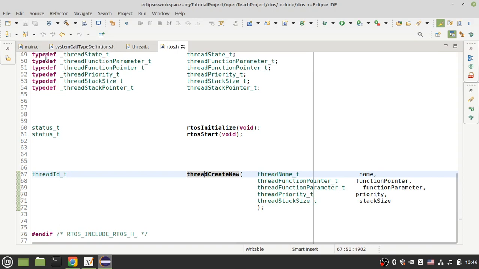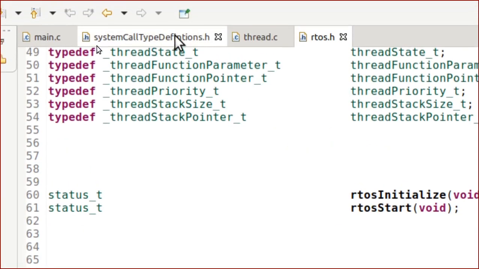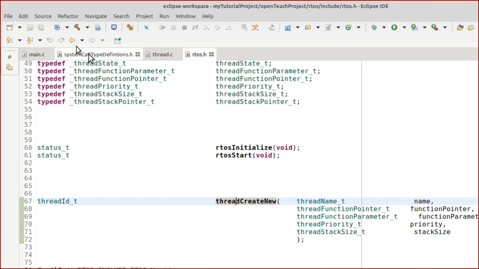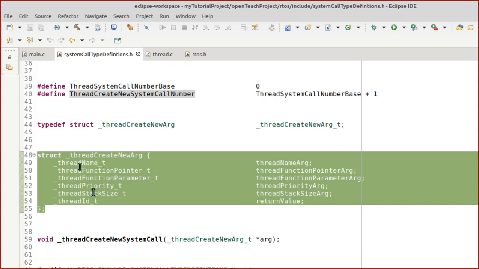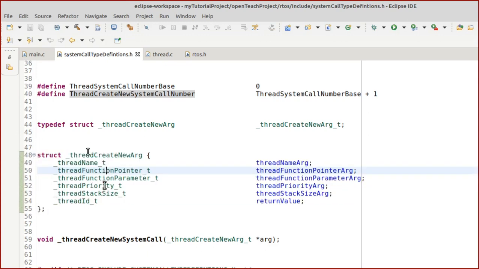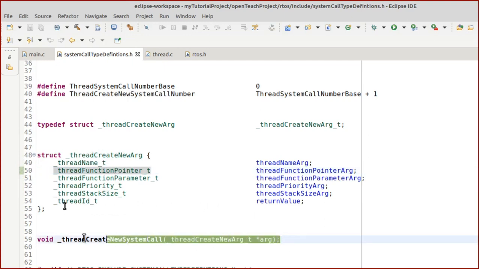After that, in the system call type definitions.h header file, you must add a new system call number for that system call, and create a specific data structure for that system call. And you must define a kernel space system call. I will talk about the kernel system call in future parts.